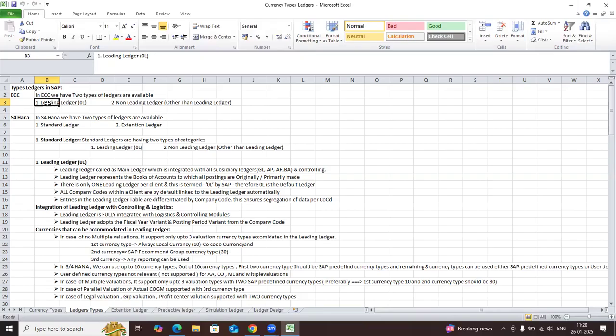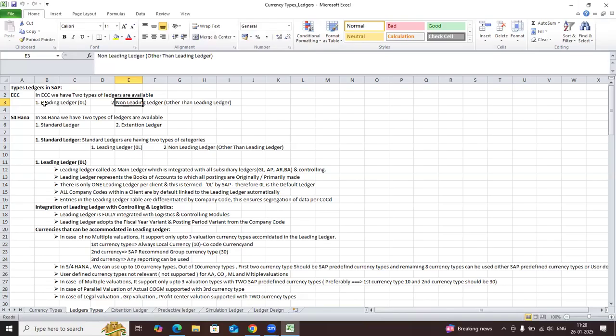Okay, leading and non-leading. The leading ledger is the ledger which will be created by default by SAP, and which will be assigned to all the company codes. This will be integrated with all the submodules also. And the non-leading ledger will be created by the consultants and assigned to company codes according to the requirement.